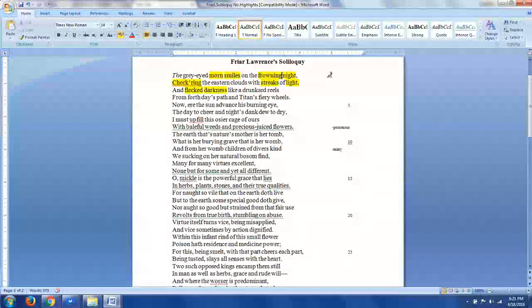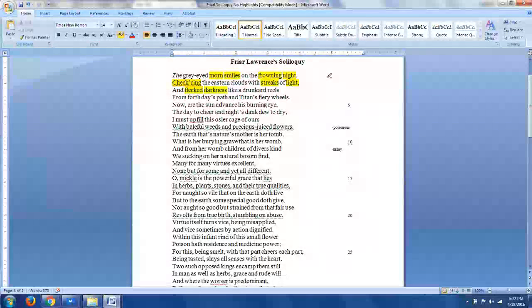This is also the moment after Romeo and Juliet have professed their love, and Romeo is about to come and ask the Friar to marry them. So it's this moment of balance. Nothing has happened in the play to make it all bad. Nothing has happened in the play to make it all good. Right now, the world seems to be in balance.